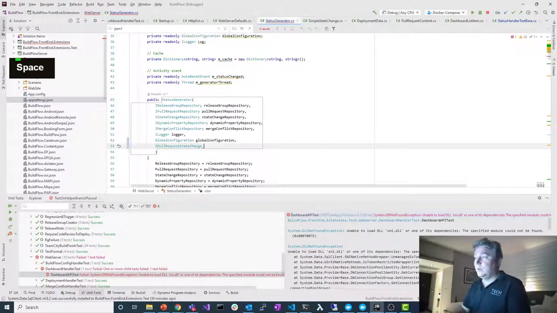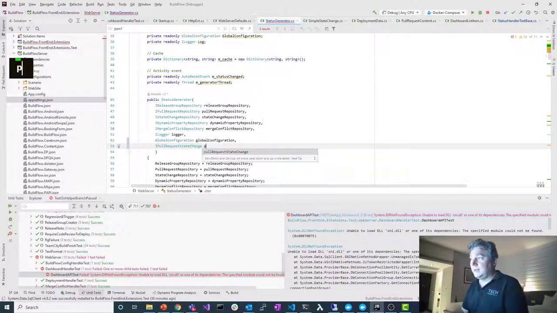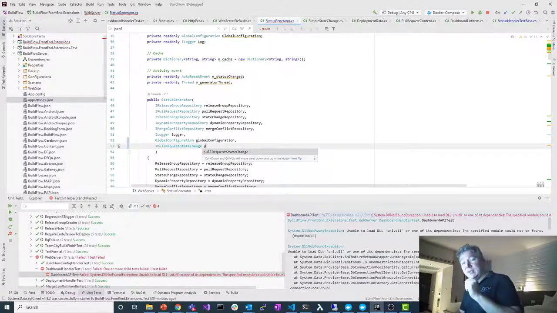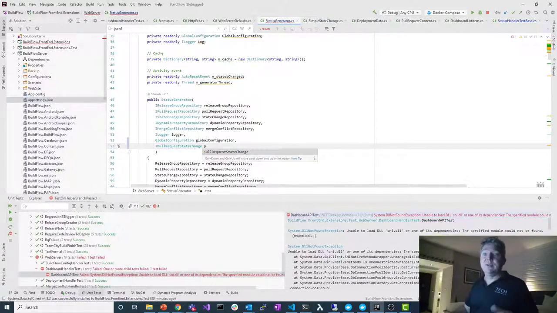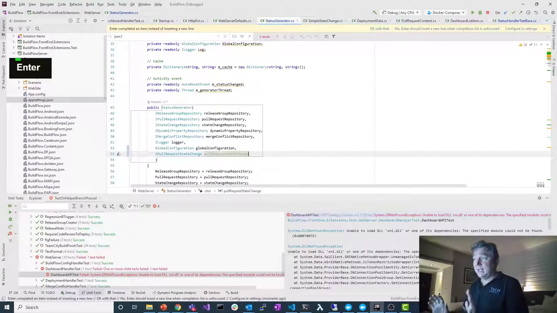and you can see the auto completion here automatically sets the correct naming for you. This is important because sometimes people abbreviate things because they don't want to type too much. You don't need to do that anymore with modern IDEs. You just type the first letter of what you want and it will auto-complete without any abbreviation. There's no extra typing. So I'll just hit enter, bang, it's in there.